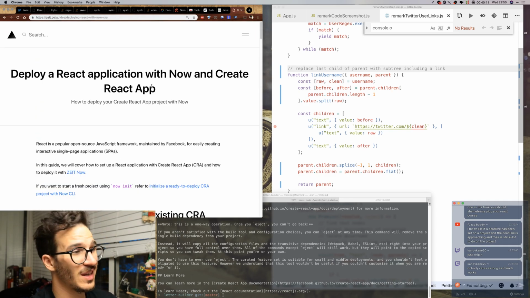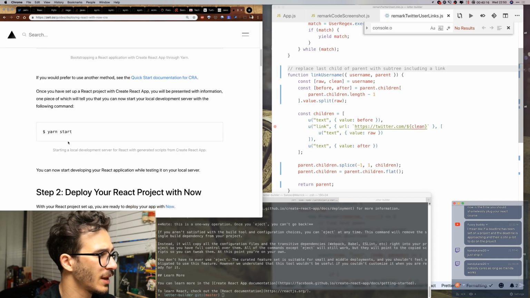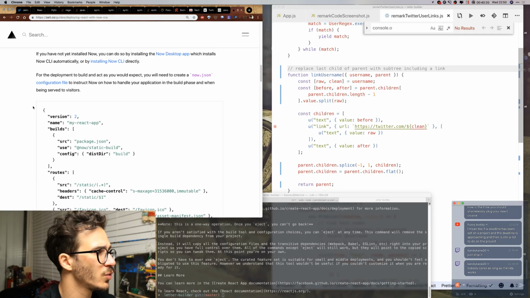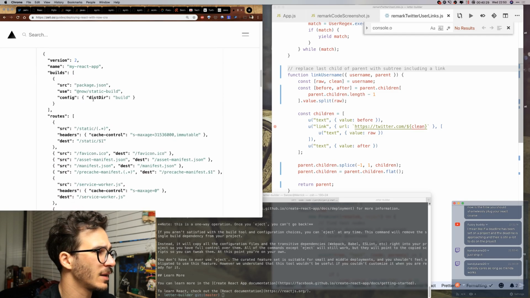So that's gonna make it easier for me to deploy stuff. Deploying, configuring, yarn create React app, yarn start, deploy. For deployment to build and act as you would expect, you will need to create now JSON file to instruct now on how to handle your application in the build phase.